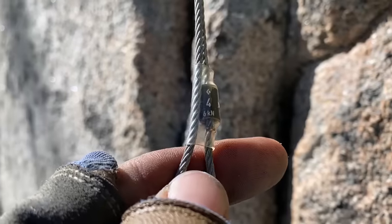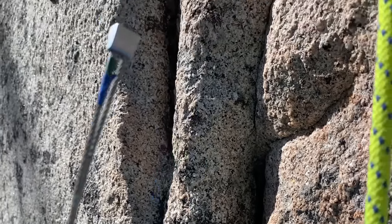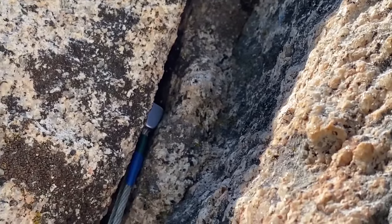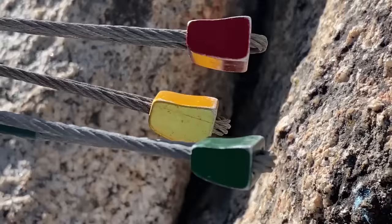Yeah. So here we're gonna do a number 4 stopper that's 6 kilonewtons and not a brassy. I'm gonna place it in the same placement. This time I'm not gonna place it in as deep, it just sits right there. And then we'll use some of these bigger cracks down here for some of the bigger ones we've got.